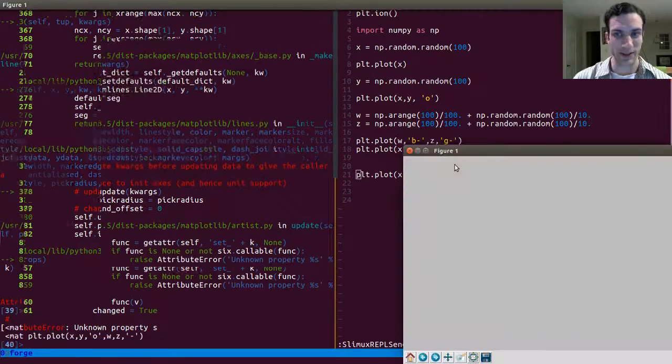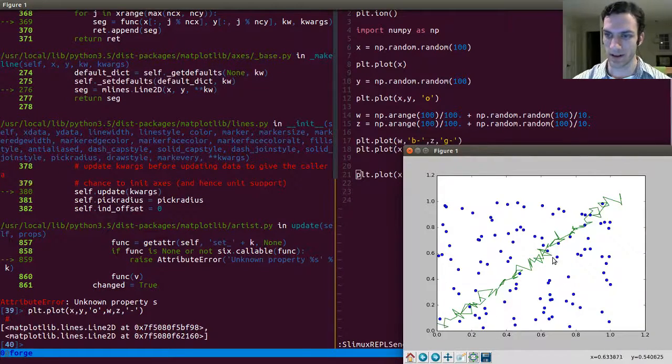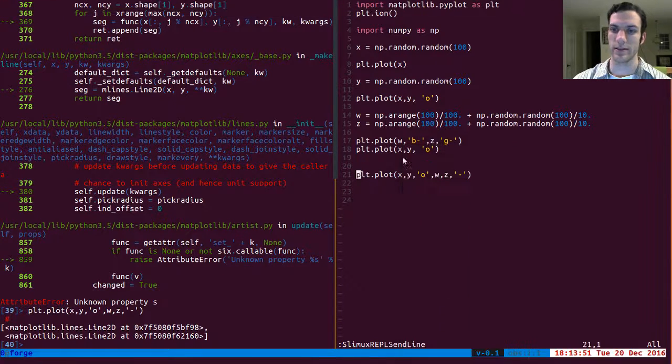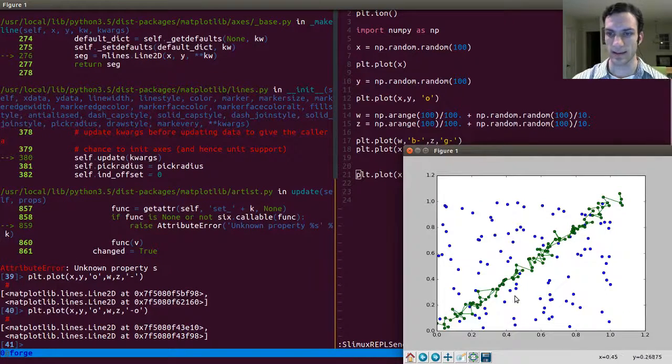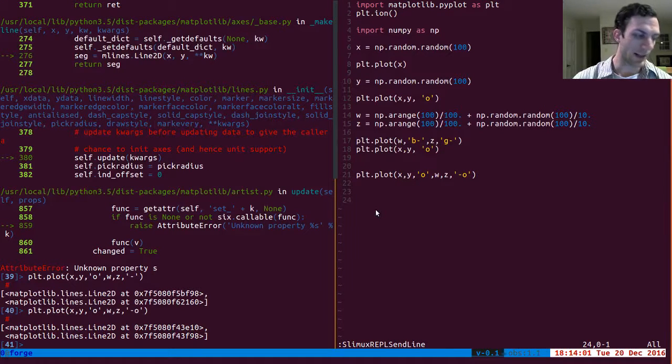And again, you can make these lines. You can do both. Boom, boom, boom. Sometimes you care, like you're walking around in a space and you need to track that. That's what matters. If you want lines and dots, pretty sure you can do that too. Boom, lines and dots. It's like a little constellation. Cool. Alright, that's like half of everything you need to know about Matplotlib.